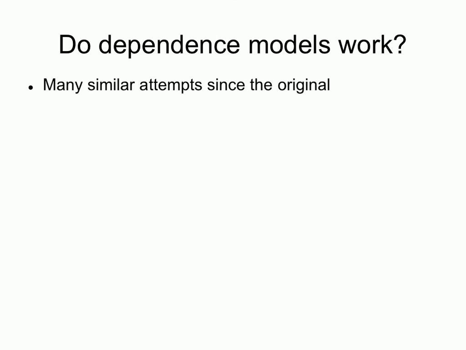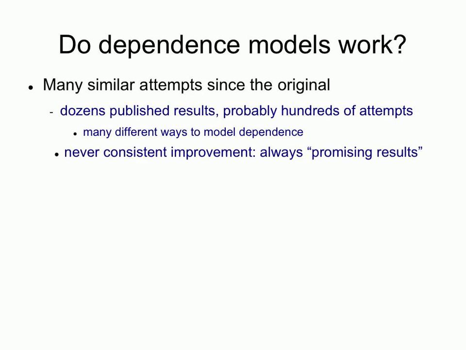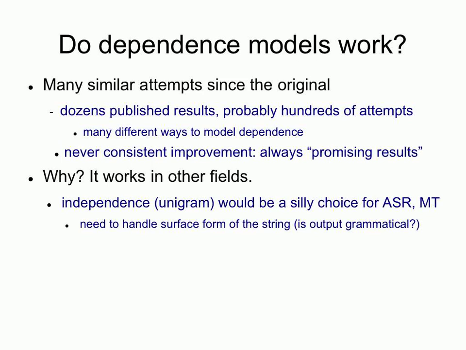Just about every year since 1977, somebody comes along and proposes another way to model term dependencies, another way to introduce conditional probabilities into the structure. Sadly, you never really get any improvement — and by this time, you're talking about over 30 years of research. It should be improving results, because we know that modeling dependence is useful in other fields. If you suggested using unigram models in speech recognition or machine translation, they would say it won't work — they need dependencies. Yet in information retrieval, it seems to make no difference at all.